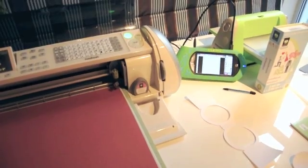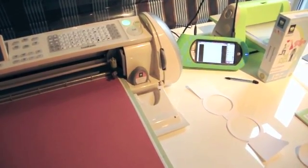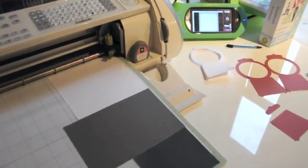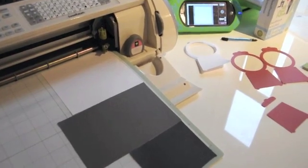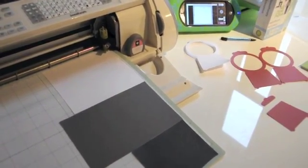Alright, it's time for the second layer, the red layer, and you can see the white layer cut out over there. I'll be scoring that while this one cuts. Up next we have the white, gray, and black colors, which will end up being the little turning knob on the bottom of the gumball machine.